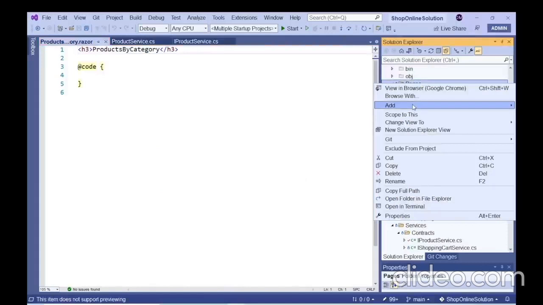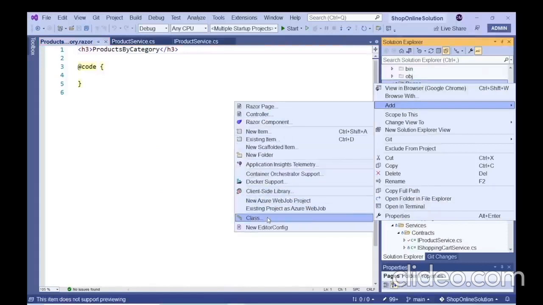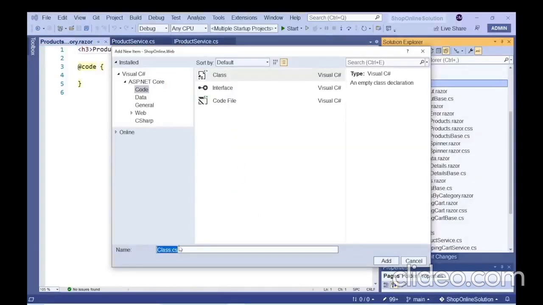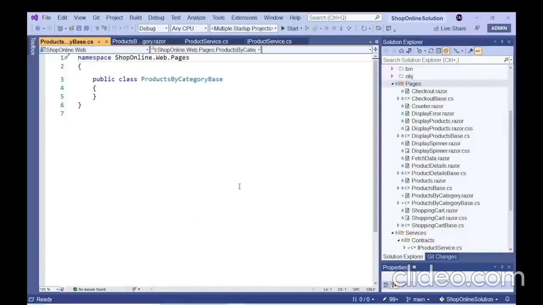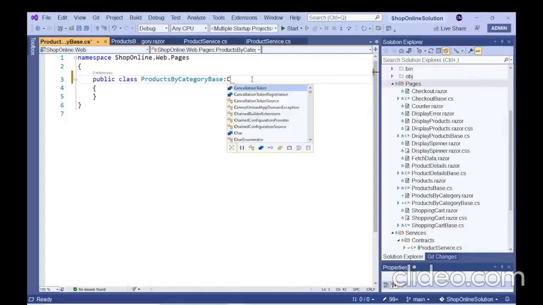Let's create a class named ProductsByCategoryBase. Let's implement the code for the ProductsByCategoryBase class.